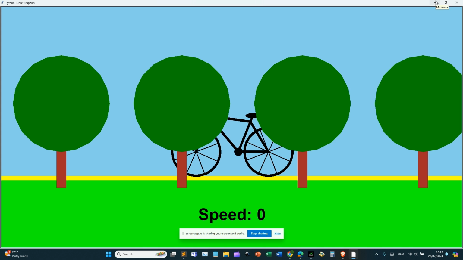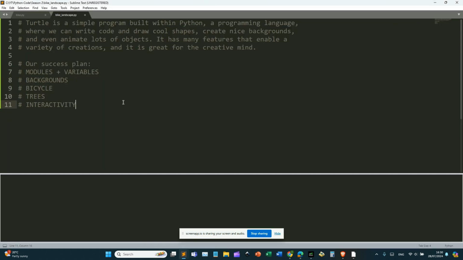Let's get into it. I briefly introduce you to Turtle, what Turtle is, and our plan to draw out this animation. First, we are going to configure.